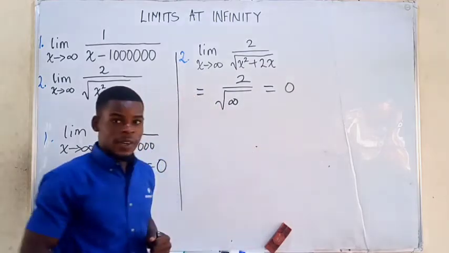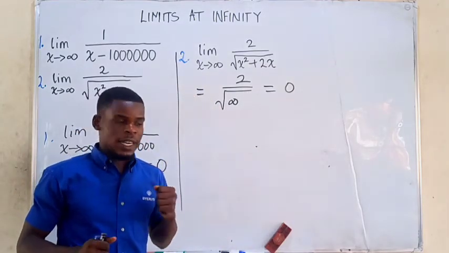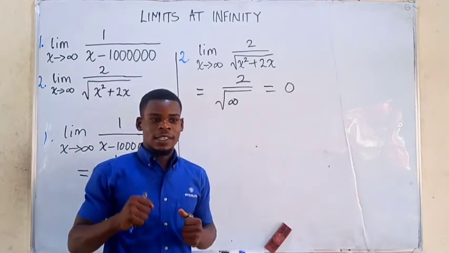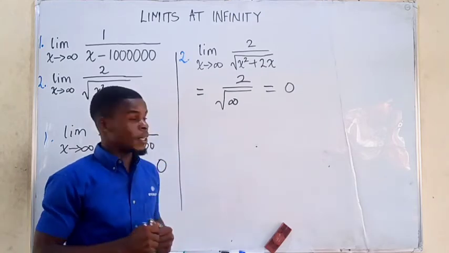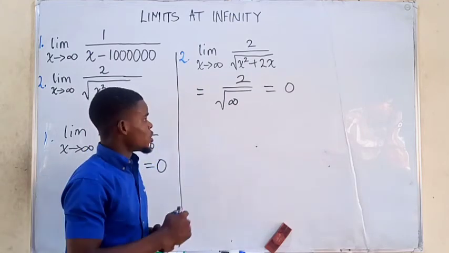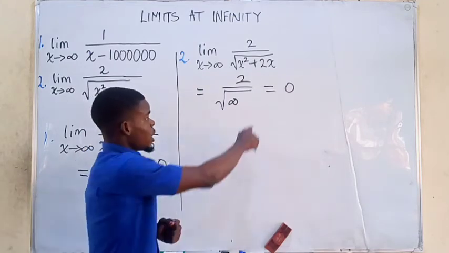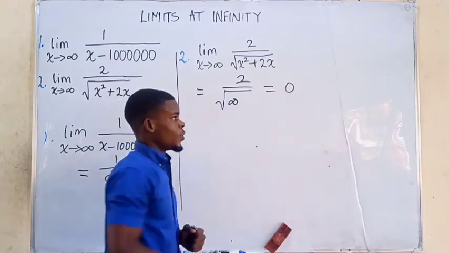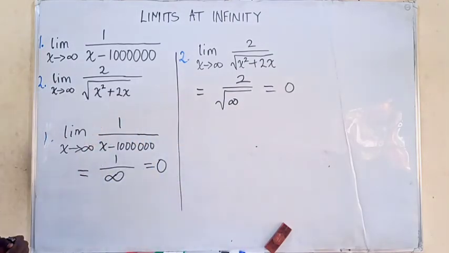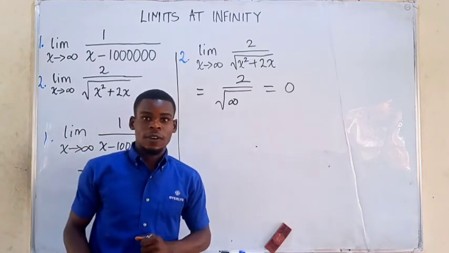Because the square root of a very large number is going to still be very large, all right? The square root of a small number is smaller than the square root of a large number. So as this one increases without bound, you can't even measure it. So the square root will still be immeasurable. Then 2 over that will be 0. Good. Okay, great. All right, so that tells us that the limit of the first function is 0, and then the limit of the second function is also 0.